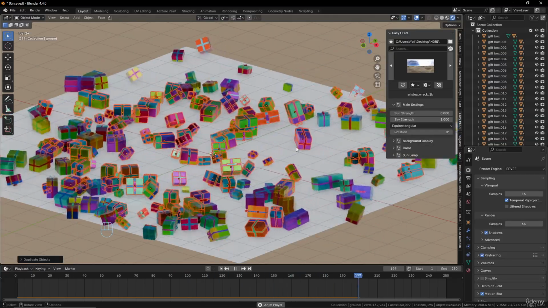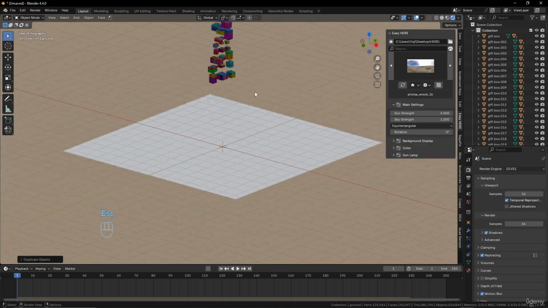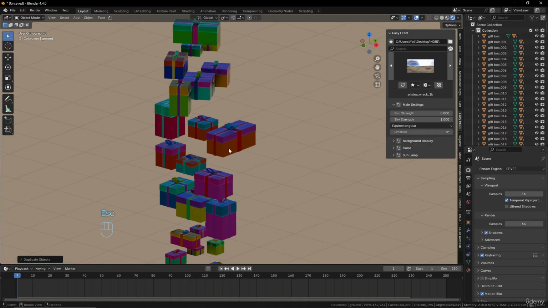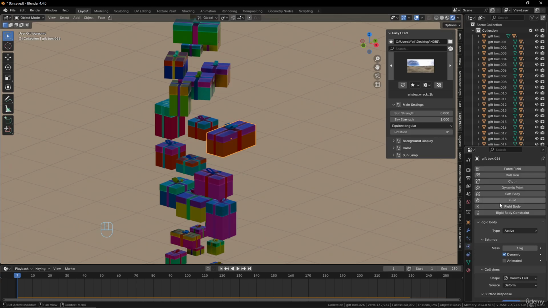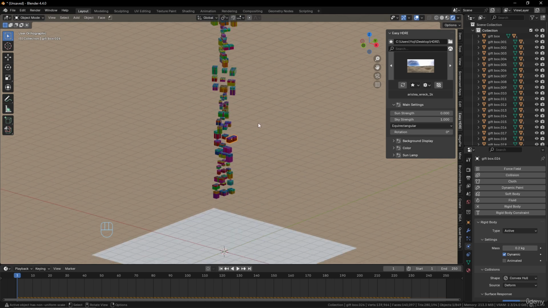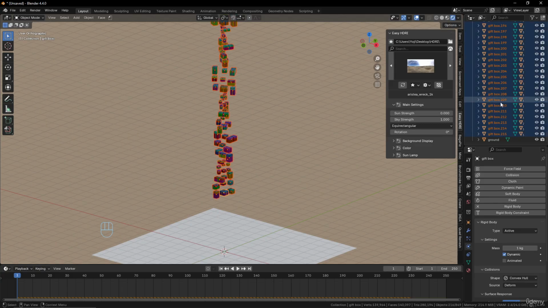Good. Let's say you want to change a setting. For example, you decide it's a little too heavy, and you want something with a mass that is less big. So let's go into the physics and set 0.2, for example, to make it lighter. But you want all the others to be the same. So what you do, you just select all of them like this, okay?